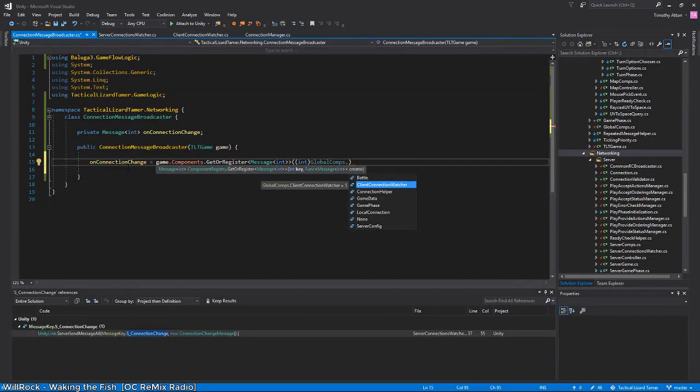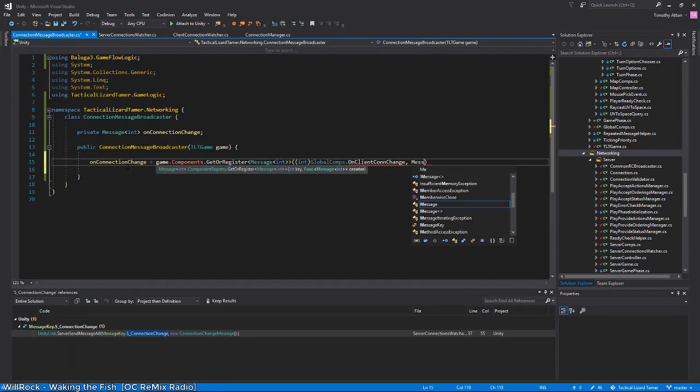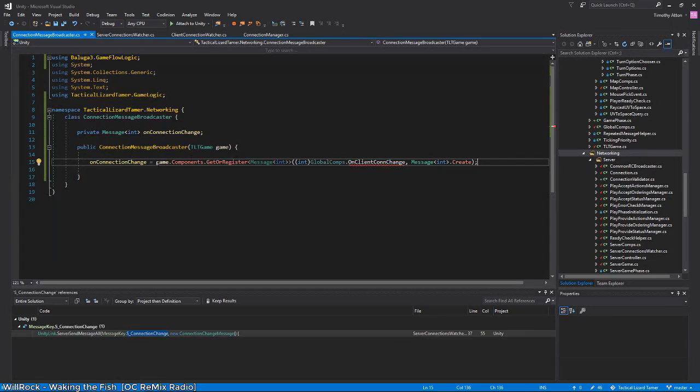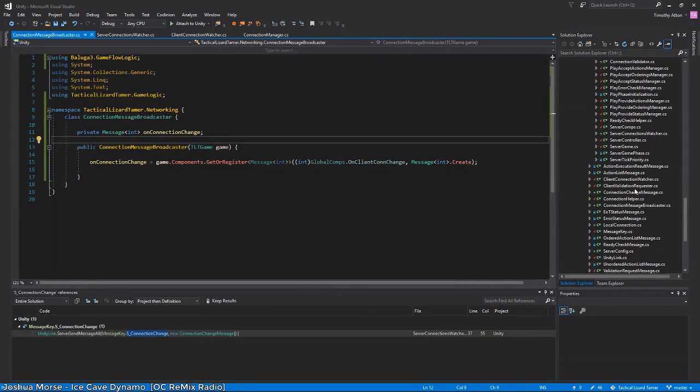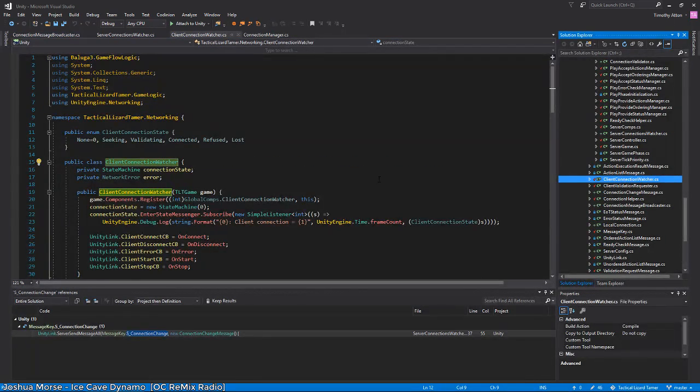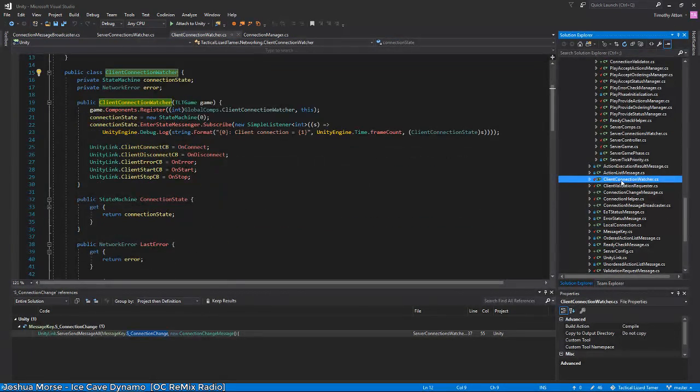So we have this. This is just for us, so let's say on change could be a little confusing. This is just for our connection watcher, so maybe I should change it to that.